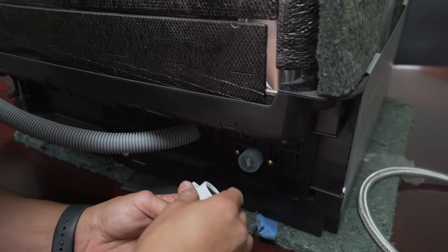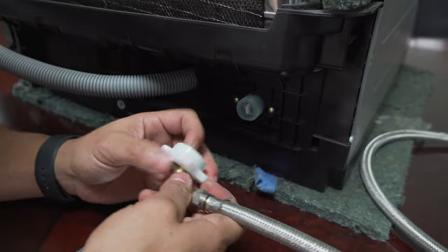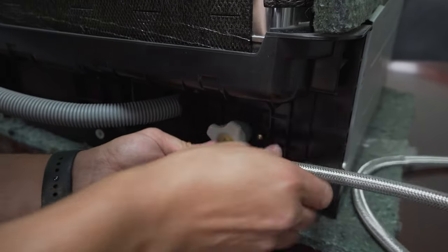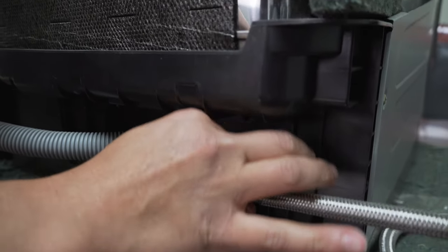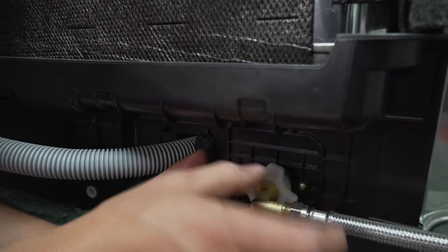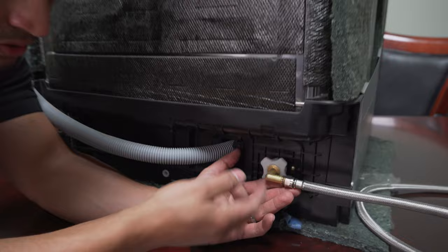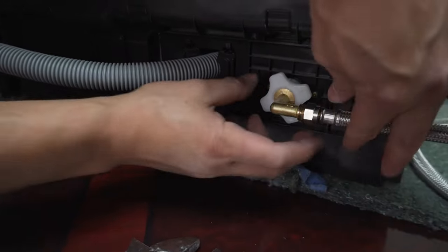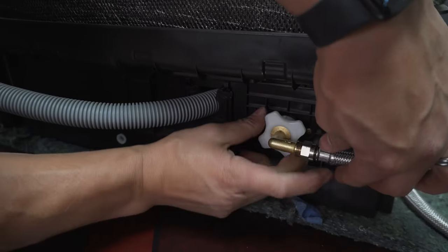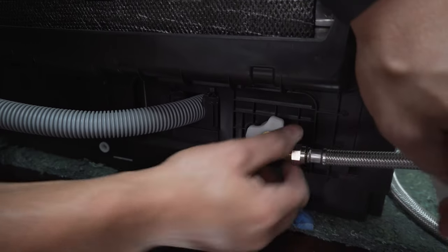As I mentioned, this is a plastic thread for the inlet valve, so you want to be careful when you're putting this on — they're very easy to cross-thread, and that'll create a problem with leakage. Keep your eye on the thread and make sure you're getting a nice, smooth connection. If you feel like you're having to apply pressure when attaching this, back out — if you're applying pressure, you're likely cross-threading it. Just back out and start over. Once you have a nice smooth connection, this doesn't need any tools. Hand-tighten as much as you can until it no longer moves — once it's tight to its max, it won't move anymore.